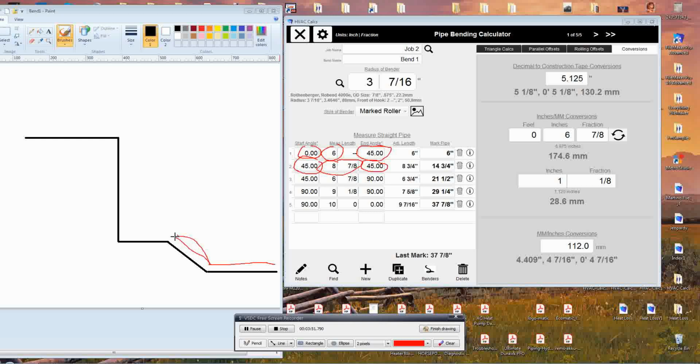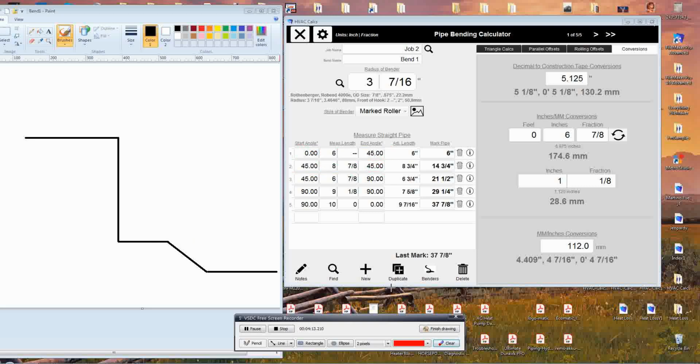And we're going to do this next segment. This is going to be another 45 as it starts. This is 6 and 7/8, 45, 6 7/8, and you're going into a 90, and then 9 and 1/8, another 90, 10 inches. Again, all not to scale.